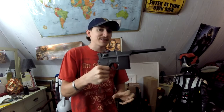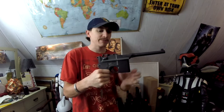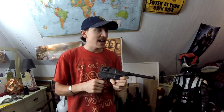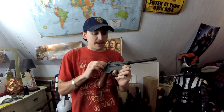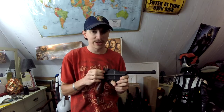The full auto capability on this thing is insane. It is equivalent to that of a Polar Star engine. And the reason for that is, once again, the entire block right here, this entire square firing block, which controls the entire gun itself. And with the double spring mod in there, it is even freakishly faster than it was with the single spring. And I can assure you that a double spring mod on this will make you evil to no degree.